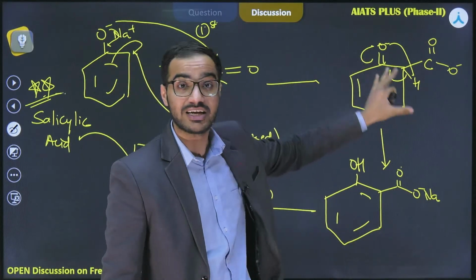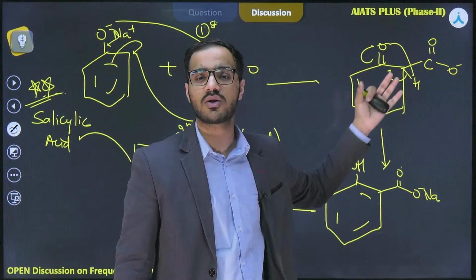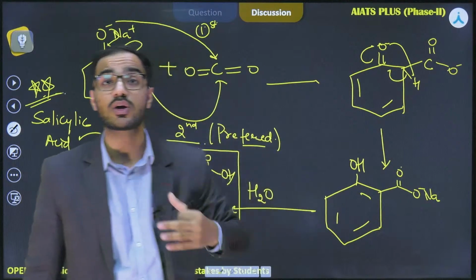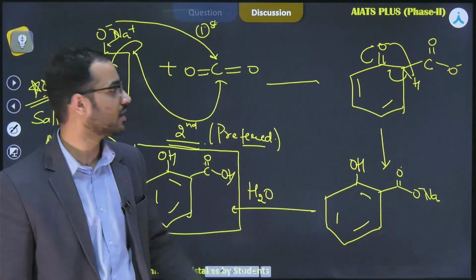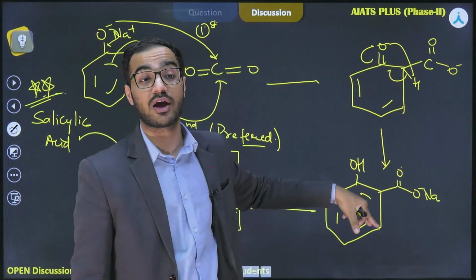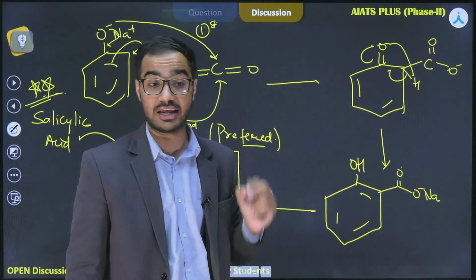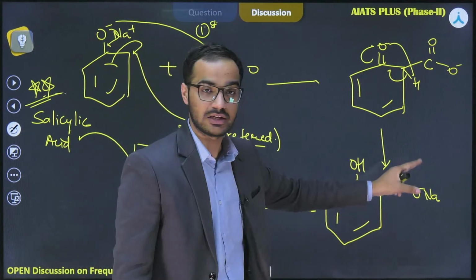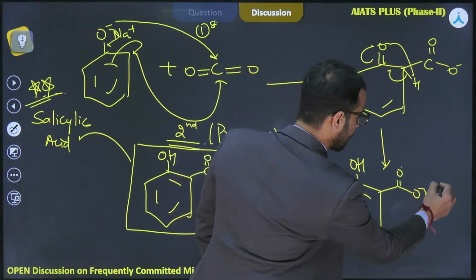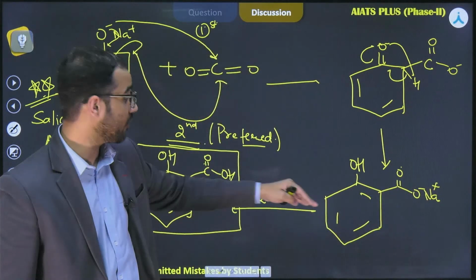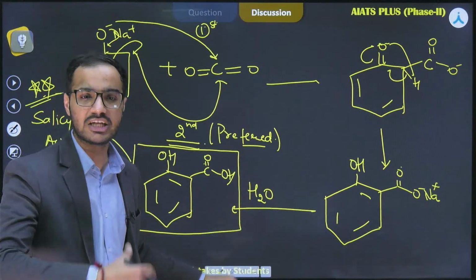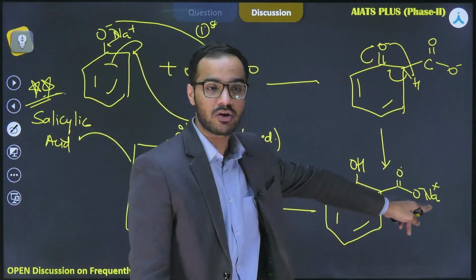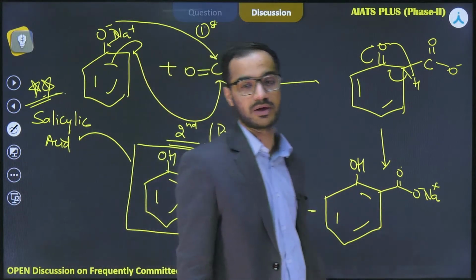And now we can clearly see that the aromaticity of the compound is lost. So in order to attain the aromaticity back, it can again aromatize itself via aromatization. And if the aromatization occurs, this will be the case. And now you will be having O negative Na positive, and when we do the work up, it means the addition of water, you will be having salicylic acid. It means the negative charge on oxygen will take a proton from it and we will be getting the product.